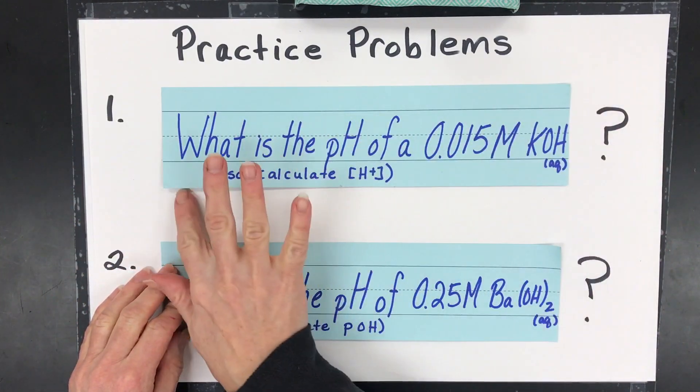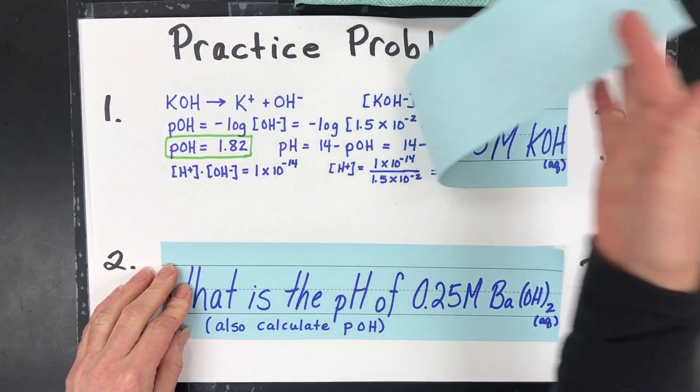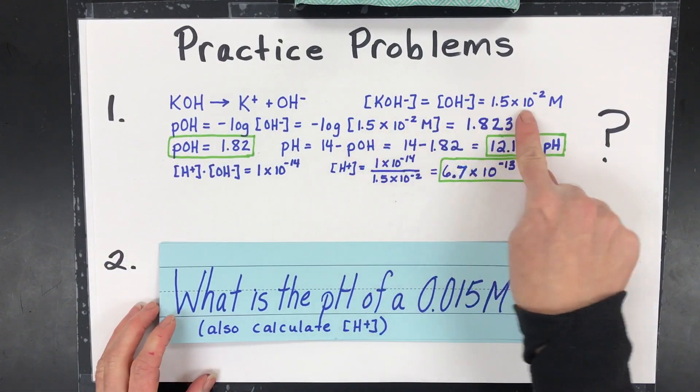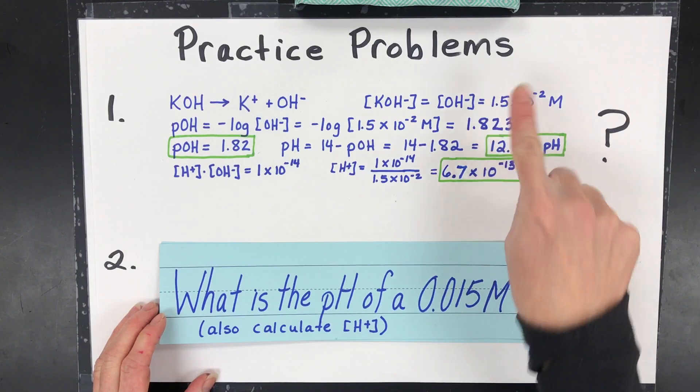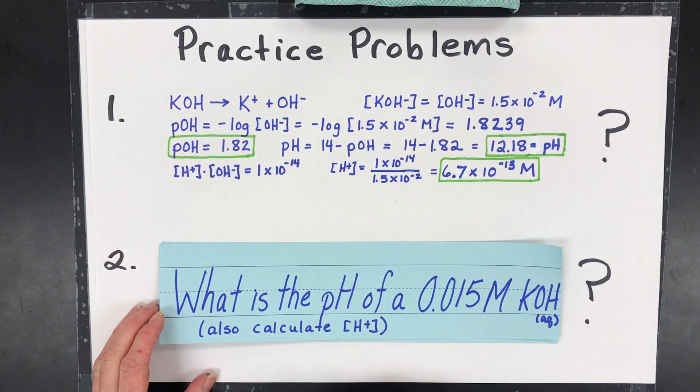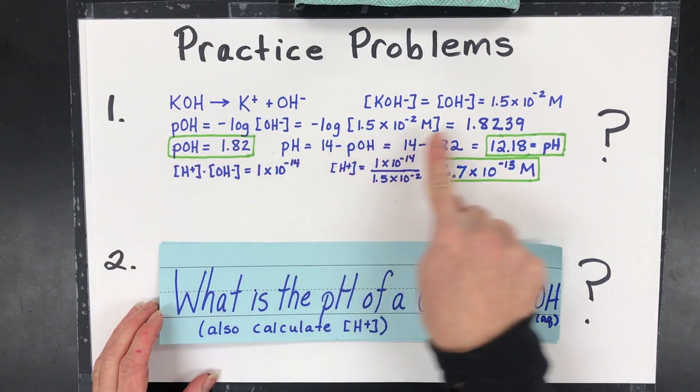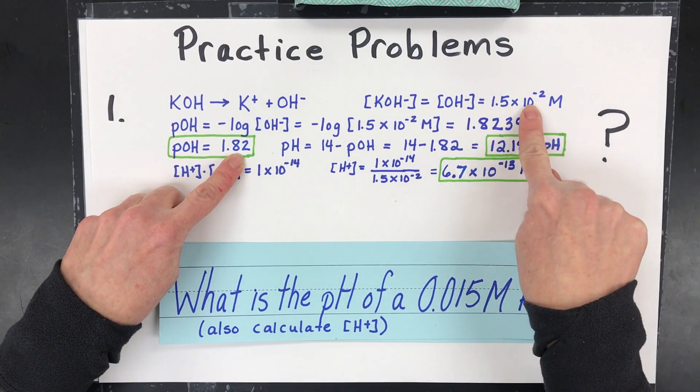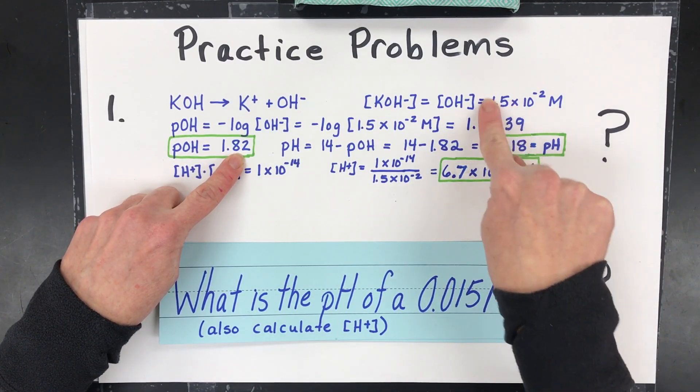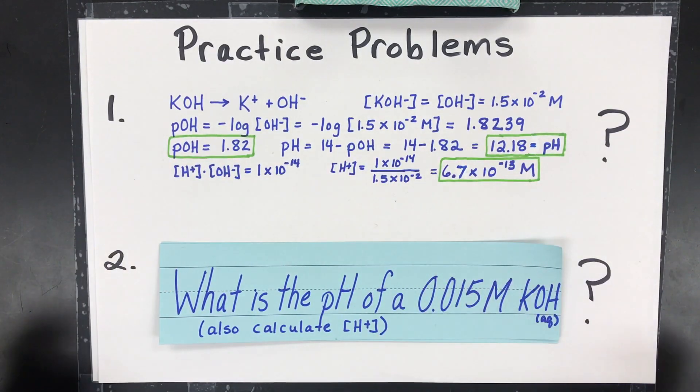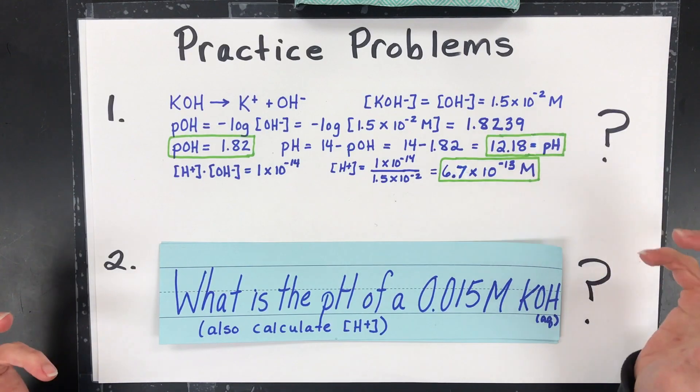Boom. Here we go. I'm going to show you the answer for this one. First thing I did was, I'll put that here actually. I put that in scientific notation. It has two sig figs. Keep in mind. Makes one mole of hydroxide for every one mole of potassium hydroxide. I like to use the pOH. So there's my pOH. Carried it to two sig figs because I had two significant figures here. Then I subtracted it from 14 and got 12.18 pH. That makes sense, right?